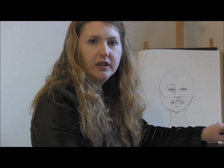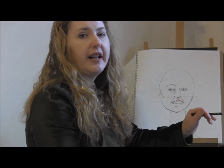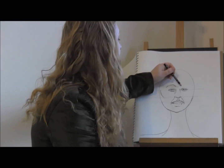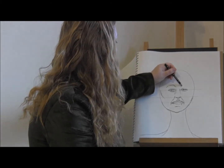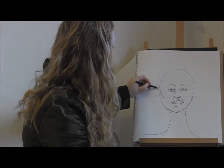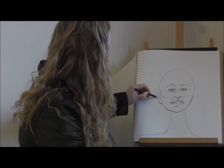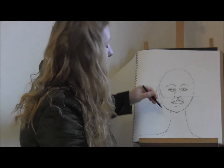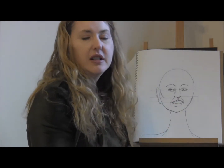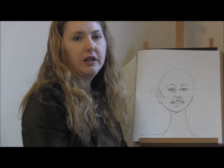Look back at the photograph that you're painting from, because when you don't do that, it will lack the detail, and it won't represent the person you want it to. So you're going to fill in that. Oftentimes you're going to have the ear showing, and sometimes it might be covered with hair. It's up to you, because you're basing it on a photograph, whether you want to show it or not.